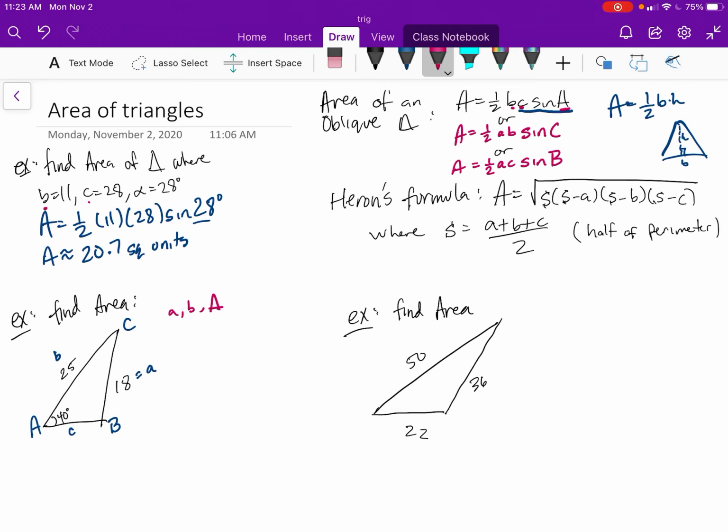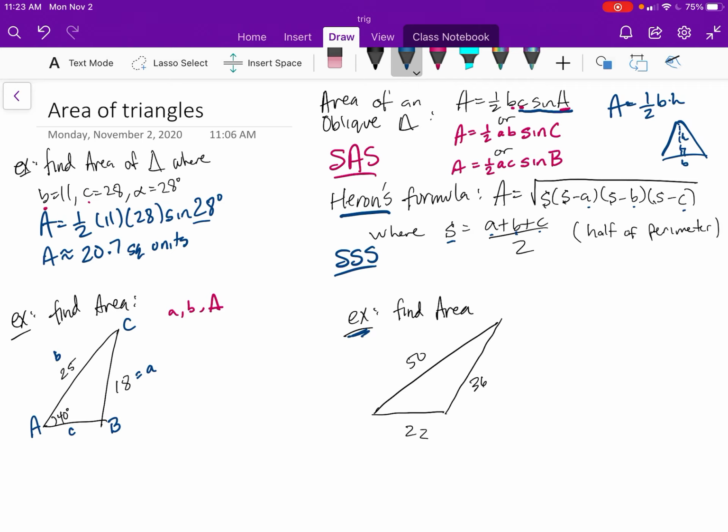If you drew a picture of any of those three, you will notice that what is given is always a side angle side. So if that helps to use this top formula, I need side angle side. Okay, Heron's formula we'll discuss here in a second, but Heron's, I will say that notice little a, little b, little c, that's all that shows up, and this little s, which uses little a, b, and c, that's when you have side, side, side. Okay, so that's out too. That's out for this first one, though it will work.